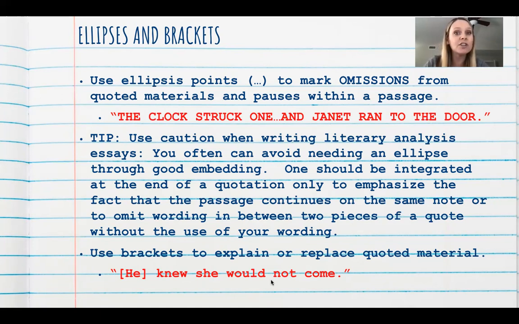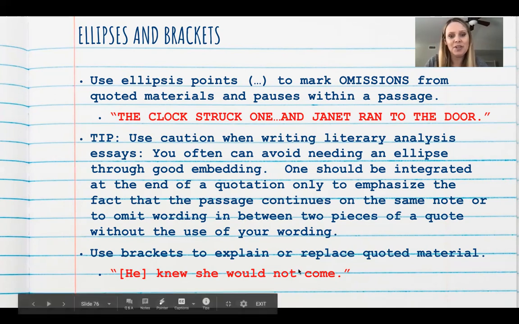So you really only want to use those ellipses if you're very purposefully needing to include a very long sentence and you just want to take a chunk out or need to take a chunk out, or you're emphasizing that the character went on and on and on to this point, or the narration went on and on and on to this point. So once in a while, maybe, but certainly not every time you give a quote. Again, in the quotation embedding video, you'll get more talk on this.